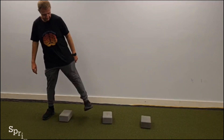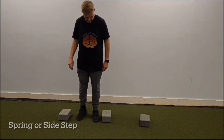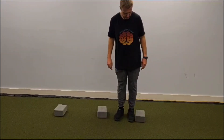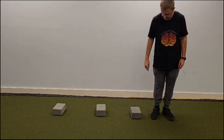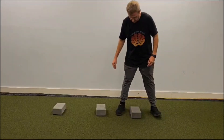Increase the number of times progressively — for example, you might walk forward three times, then the following week try four. There are multiple ways you can do the spring step. We call it the spring step because as you walk sideways over the yoga block, you might have to bend your knee slightly and spring over the yoga block with the last leg. This is the very beginning of being able to turn around better.